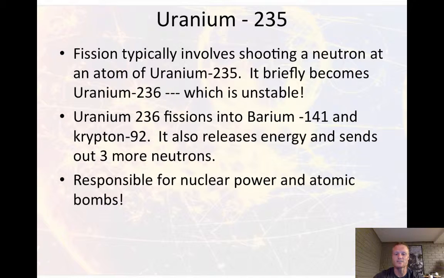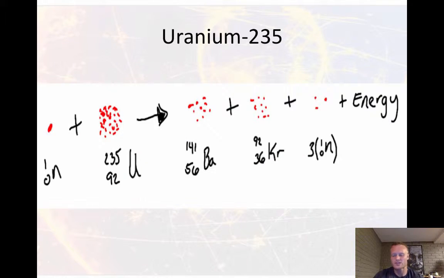This fission is responsible for what generates nuclear power at nuclear power plants, and also can be used to create atomic bombs. Okay, so pretty big deal. This is just a picture showing what I was talking about here. Here we have the symbols for one neutron, and it's going to be smashed into this uranium-235 atom right here. If you smash this in, you get uranium-236 just for a second, and then all of a sudden it undergoes fission. And here's barium, here's krypton. Here are 3 individual neutrons that are just released into the surrounding area, plus some energy.